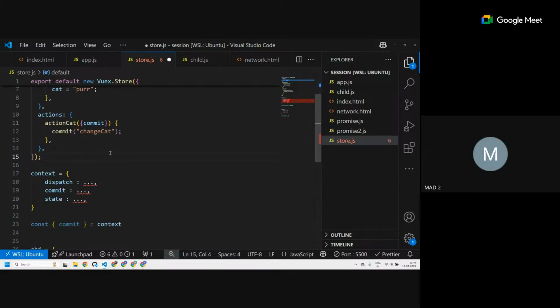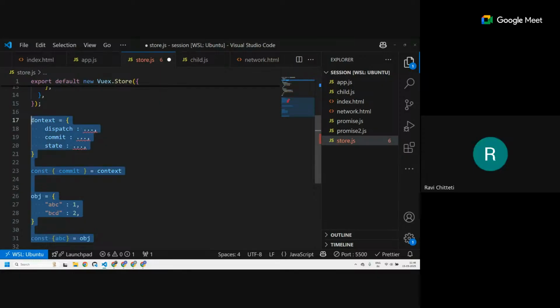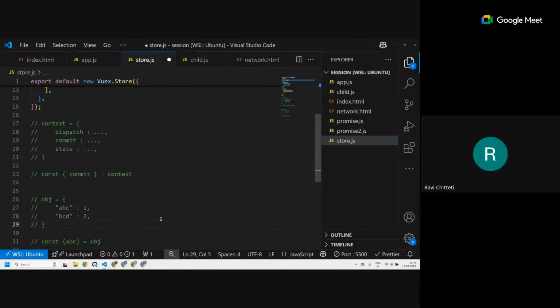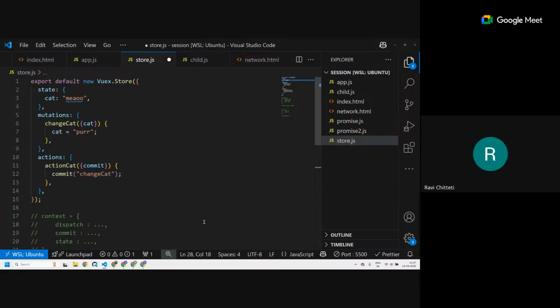Okay. So that is the destructuring. When you say destructuring, it is like taking the different parts of an object. Specifically in here, I'm just grabbing the commit part of the context object. Something like in Java, we have serialization and deserialization concept related to that, right? Yes, not aware of Java. Okay. Instead of saying context dot dispatch or something, I put it in brackets and it automatically comes. So it automatically grabs that. Okay, thank you.